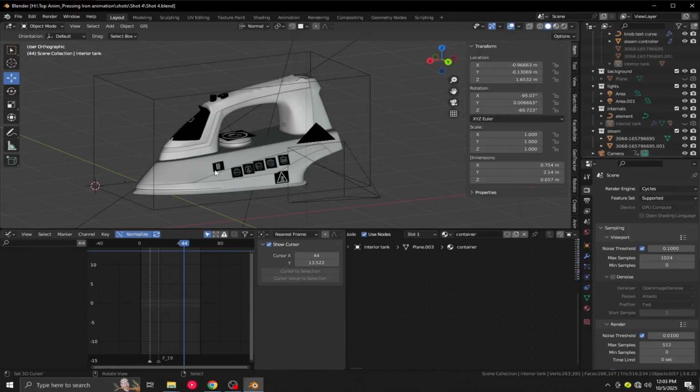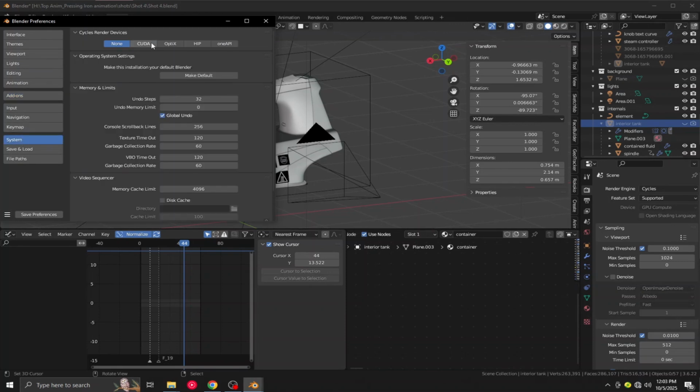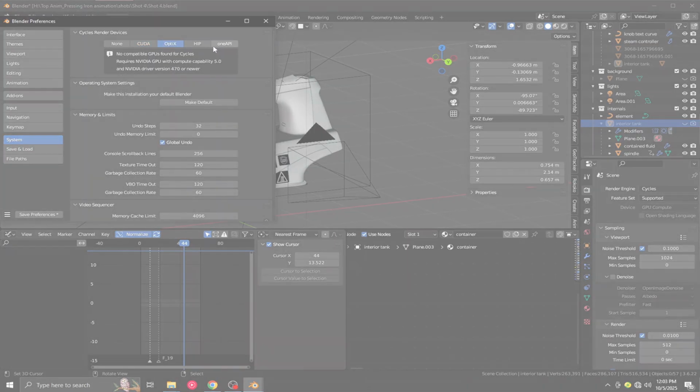If you have an old or unsupported GPU, Blender will assume it doesn't exist, especially when using Cycles. You can change the settings, but the result will be the same. However, the GPU, we know, is better than the CPU at rendering. So what if we can fool Blender into thinking it was a supported GPU?